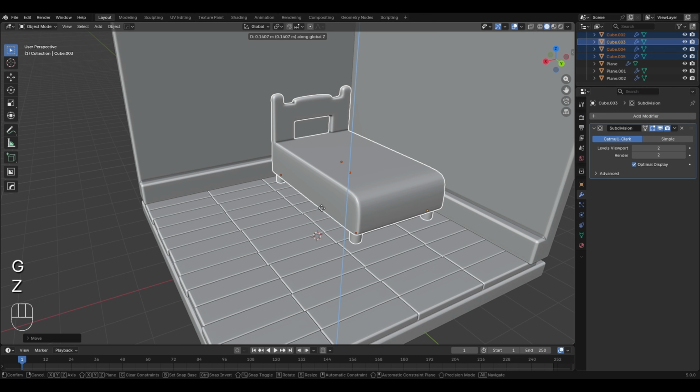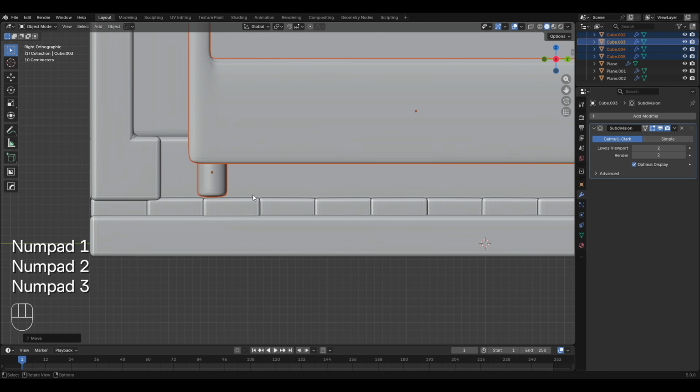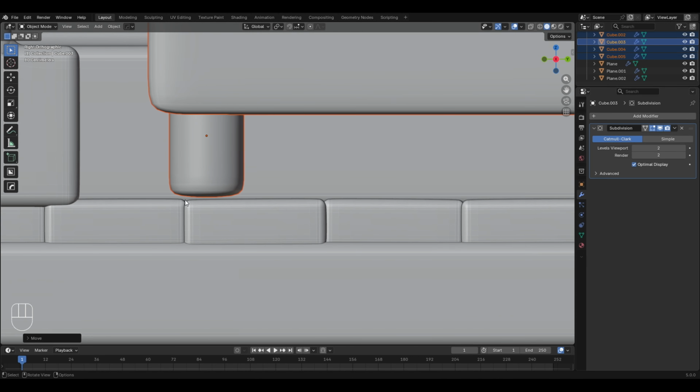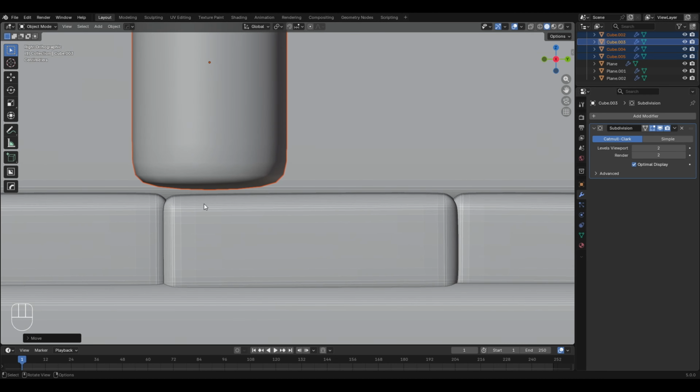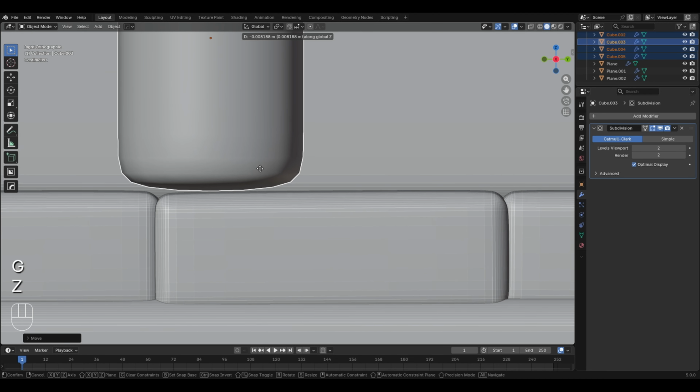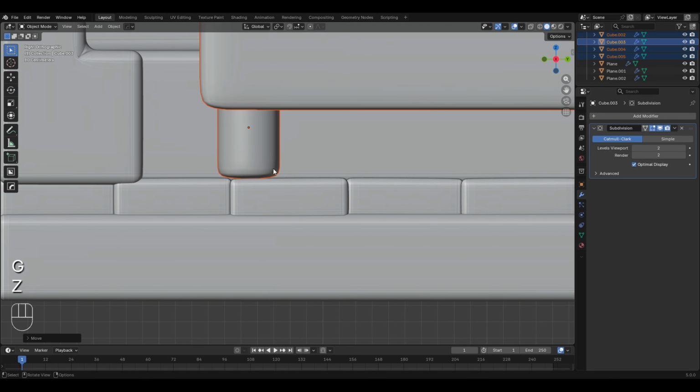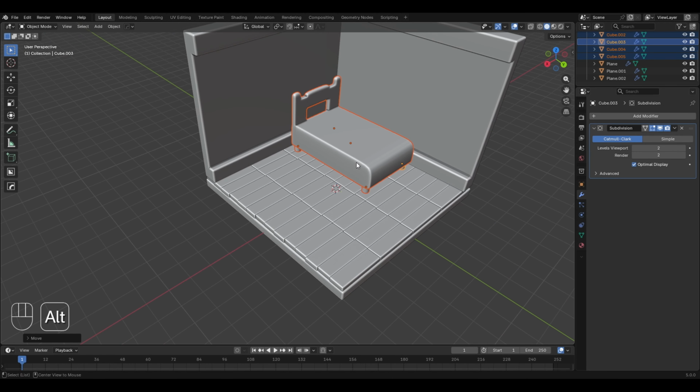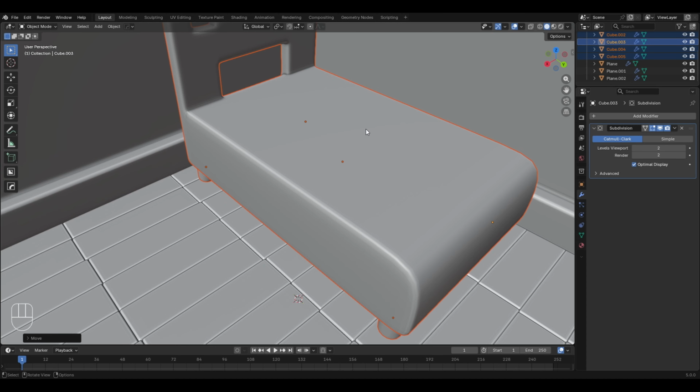Now I'll push it slightly above and I'll ensure that it's not flying in the air, like its legs should be stuck to the tiles or at least be close to it like we have right now. But I can push this slightly more downwards like this, and now it looks perfect. Now a bed will be incomplete without a mattress.